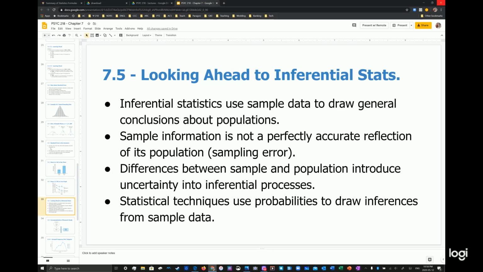So now we go back. Looking ahead then to our next chapter, inferential statistics, where we start to test hypotheses and compare samples with populations first and then samples with other samples. We cannot make this comparison at all unless we can connect the sample data with the population data.